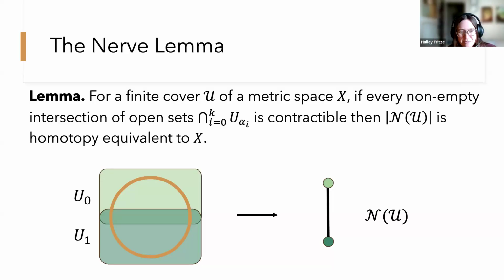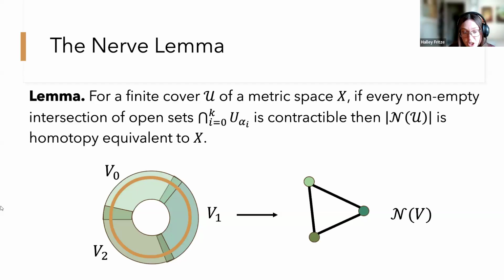So let's go back to this example, right? We'll notice that, clearly I'm starting with a circle, and I do have a finite cover, but U0 and U1, right, their intersection is not contractible because their intersection happens to be this little part of S1 right here, as well as this little part of S1 right here. So it's not contractible. And we can also see that the nerve of this cover, right, is a line, not homotopy equivalent to the circle.